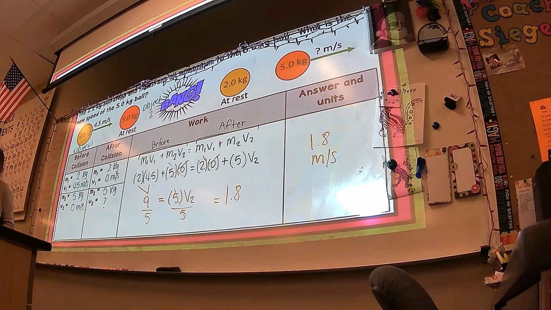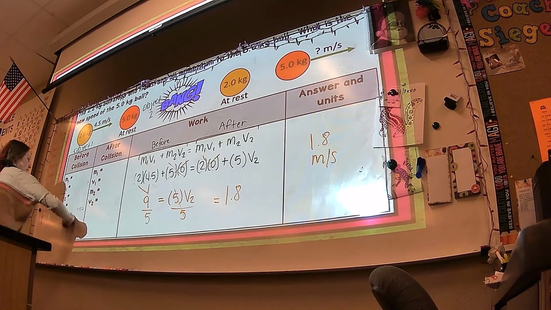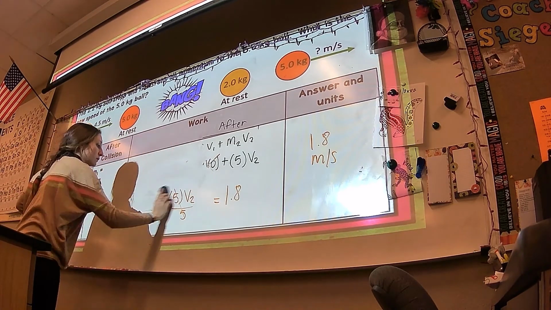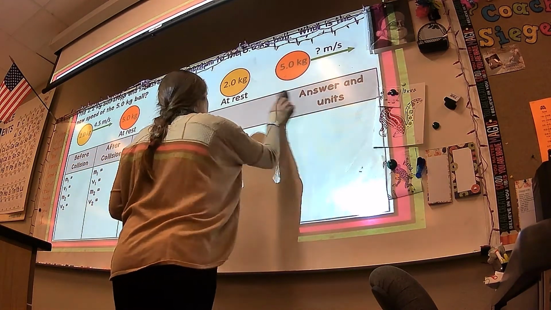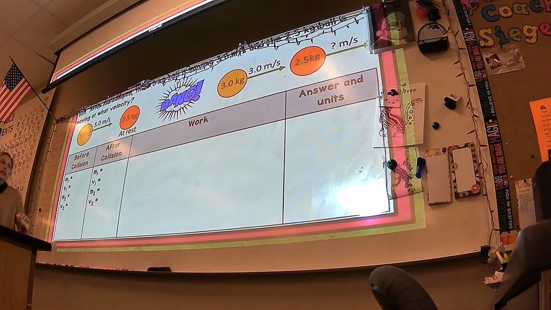Okay. While I erase this, I want you to plug in example 2 numbers. You can try to solve it if you want to as well. I'm going to erase. On example 2, you're going to try to do this part, where you plug in the numbers in the boxes. Okay? When Max comes back, you can. Okay, so right now you're trying to fill in before collision and after collision numbers.